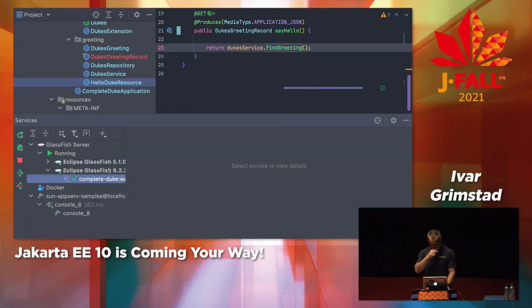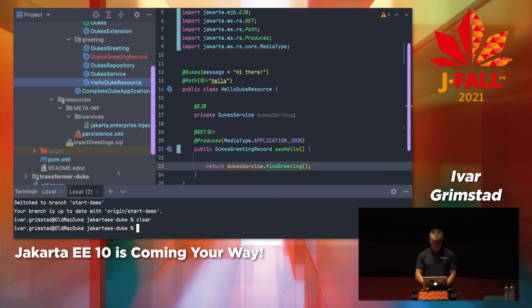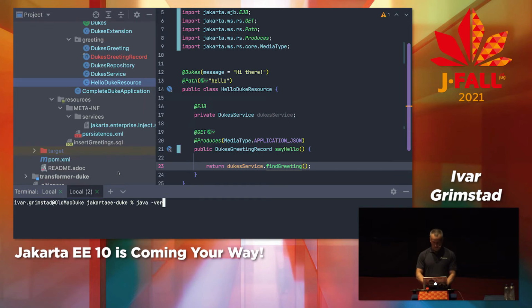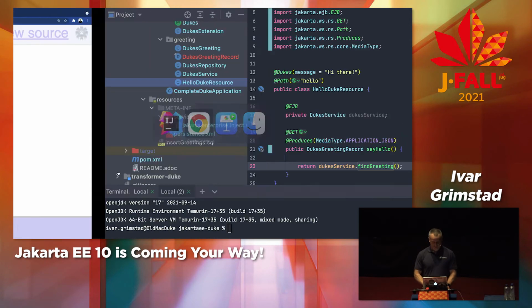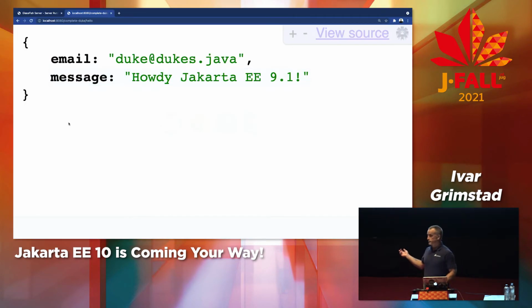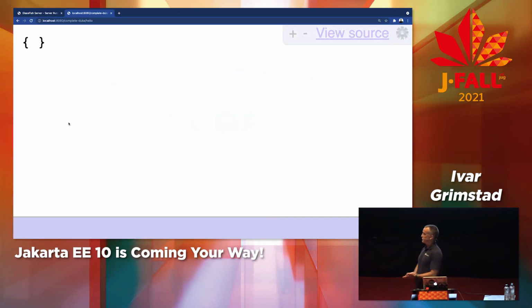I'll just hit redeploy here. And it's building. And while it's doing that, of course, I'm using the Eclipse Temurin Java 17. Temurin, anagram of runtime. Pretty cool. So now my application, do you think it will work? If I hit refresh here. What happened? It's empty. It returned something, but it's empty.